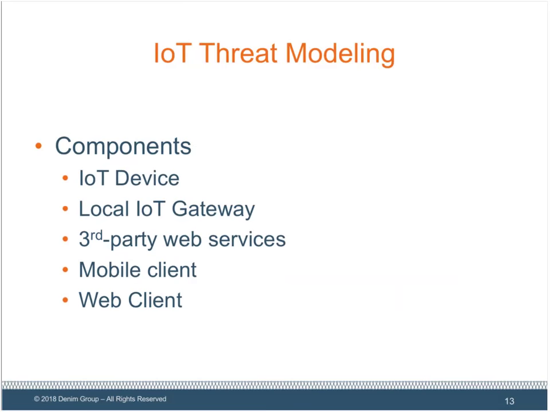In many instances, there's an IoT gateway that essentially aggregates the input from these edge devices and pushes them to a cloud. There's probably a lot of third-party web services, or web services in general, floating around. And then you're going to have a mobile client and a web client, typically, where that data ends up or can be accessed. So that's where you're going to see the traditional security flaws around application security, typically in those realms. And the testing coverage will be much more familiar to those people on the call.